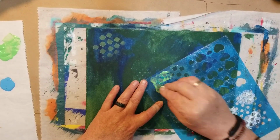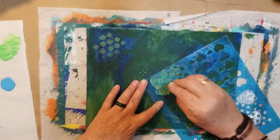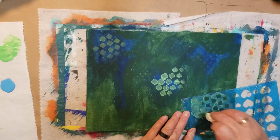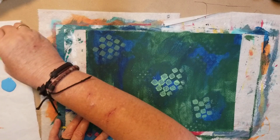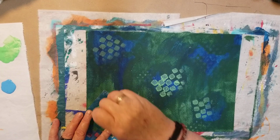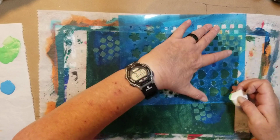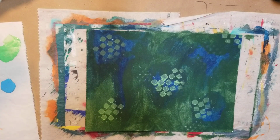And because this is craft paint, it's not professional grade paint. If you want it to come through more crisp, then you need thicker paint, so you have to go up in grade of paint. But I like it when it's a little bit grungy, and also a little bit faded. So up here, I'm going to go right off the edge. You don't want everything to be perfect in the center. So, alright, I've got some of those going on.